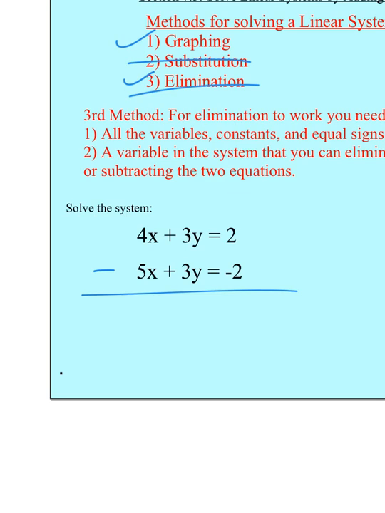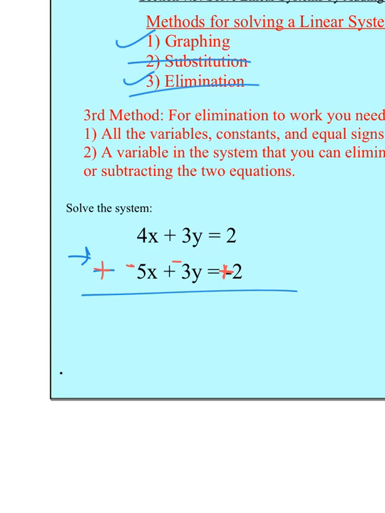Now what I recommend when you do subtraction, and we've done things like this before too this year, it works a lot better, is just change the signs of everything in the other equation. So really I am going to add, but I'm just going to change all the signs of this one. Both those become negative, and this one becomes positive. It's a little easier for our brain to add things together than it is to subtract. So you can determine, yep, I'm going to subtract, but really what you're going to do is change the signs of everything.